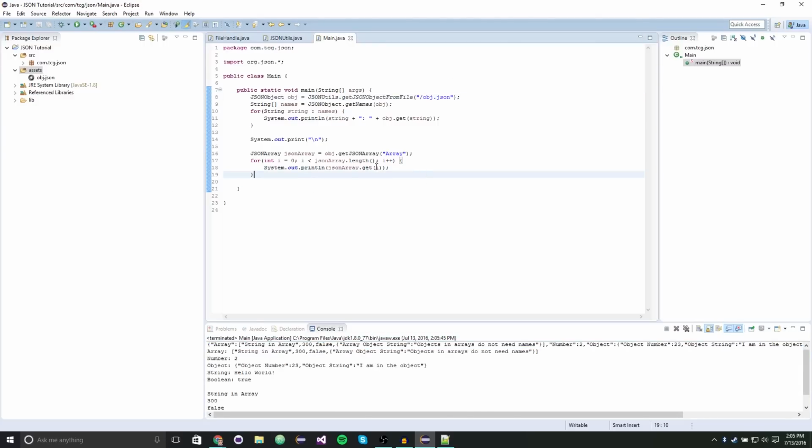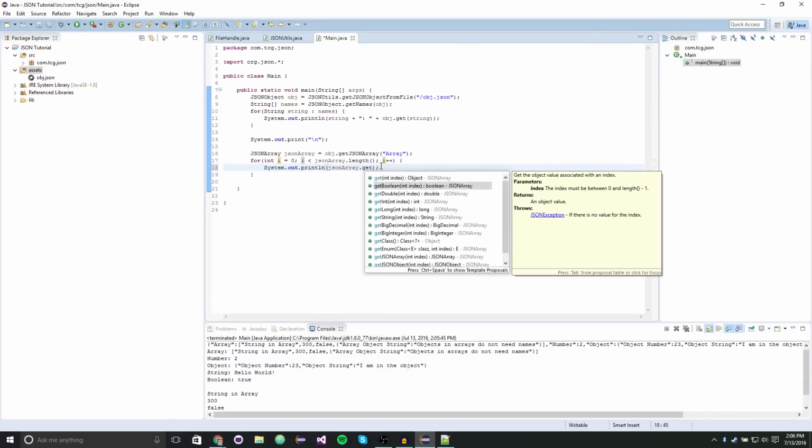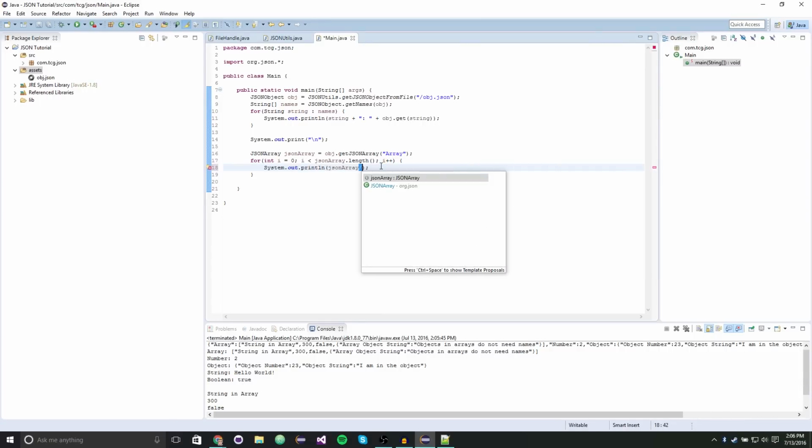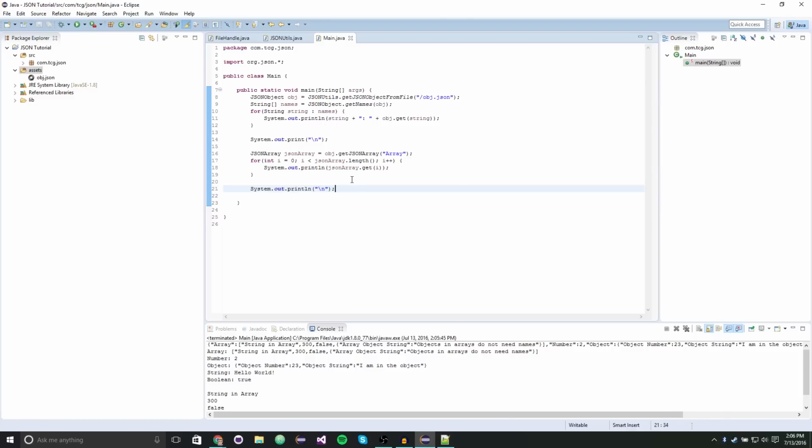You can also do .get, you saw the different data types. .get Boolean, double, int. You just have to know which index does what. You just make sure you know that, so you don't get some data mismatch or whatever. Just doing .get is probably the safest way to do it. So then sysout, and then you can get the individual values as well. So that's what I'm going to do next.